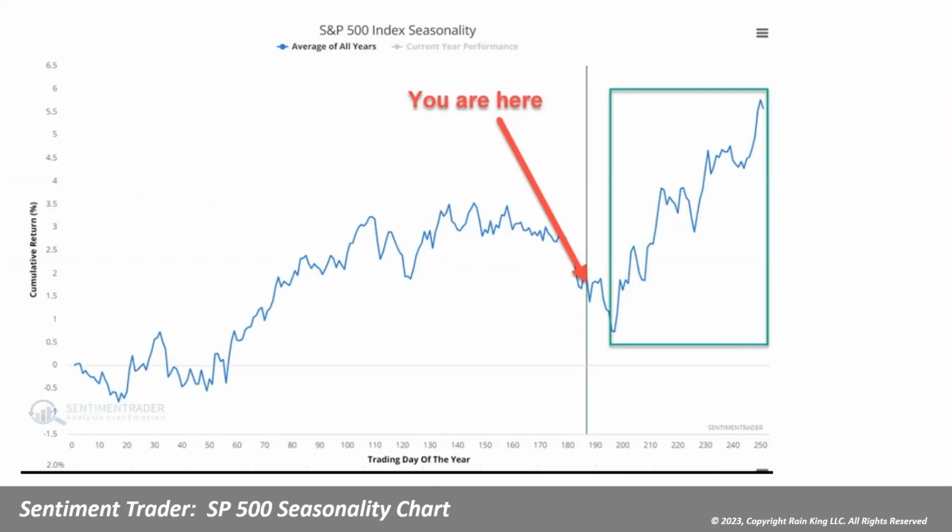Now, on the positive side, September has been a horrible sell-off the last 2 weeks, and we're into October now. This is a chart from Sentiment Trader about the S&P's seasonality of all years. If you took all the years and made a chart of that, you can see this blue line. It's also reflecting that the fall, September, October is a bad period, and they've marked where they believe we are in the cycle. We're here, which shows that we would still have potentially more downside to maybe have a bottom sometime in October. And it's showing that if you're optimistic, maybe by the end of the year we get a turn back higher. So, a larger term seasonality chart on the S&P.